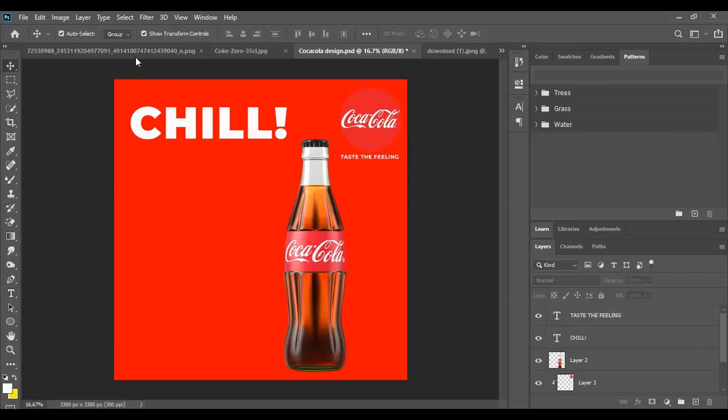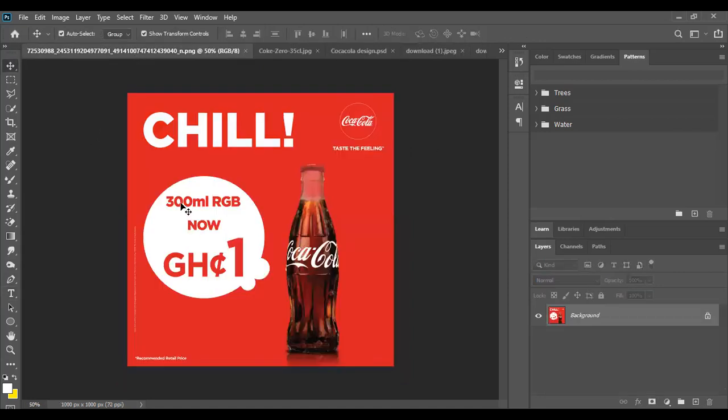The next thing is to add this, say 300 ml RGB now, or 1 Ghana cedis.